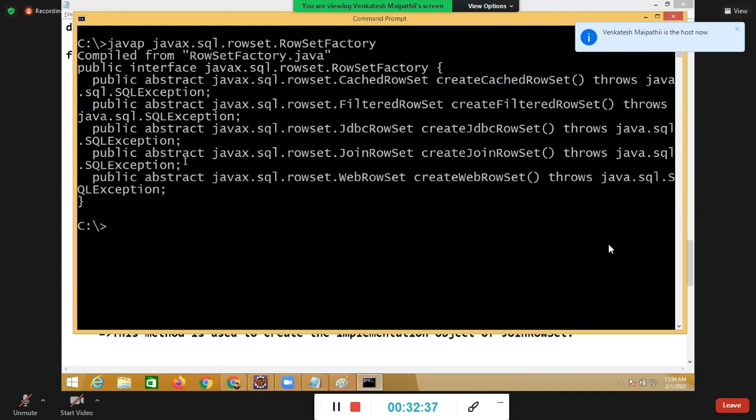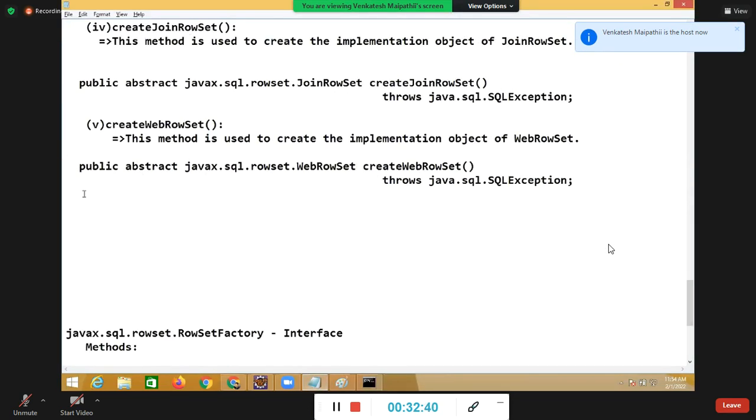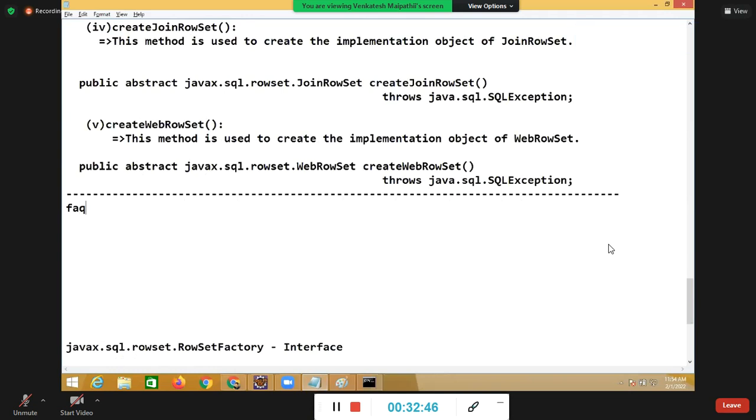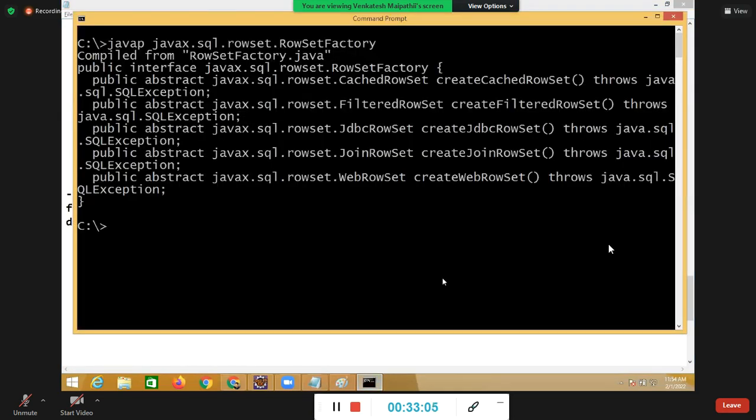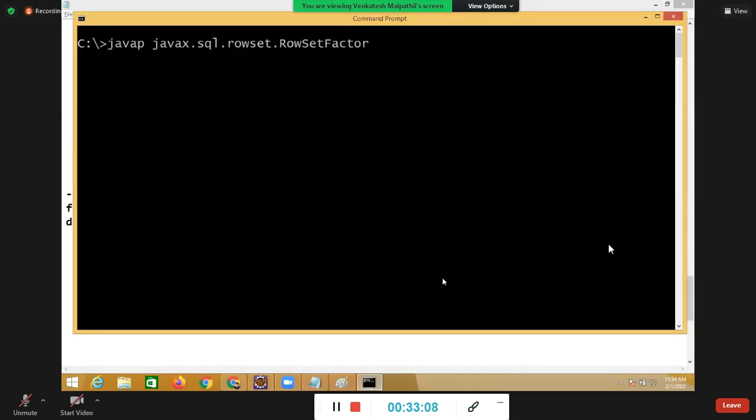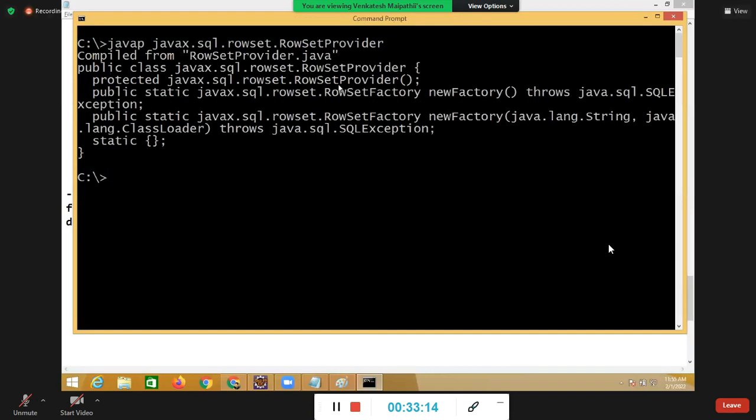For that, we have RowSetProvider, one class, having one method known as newFactory.